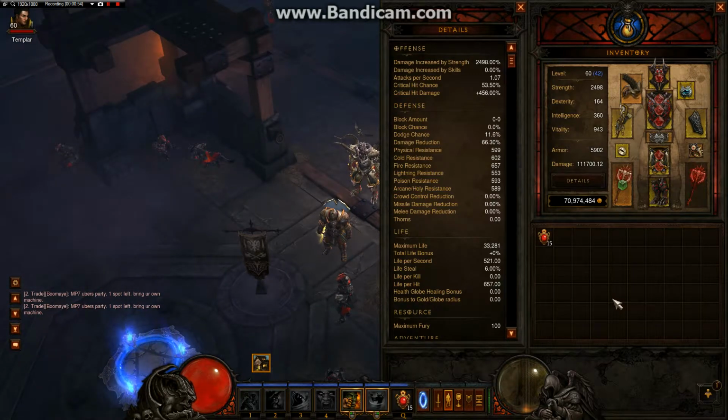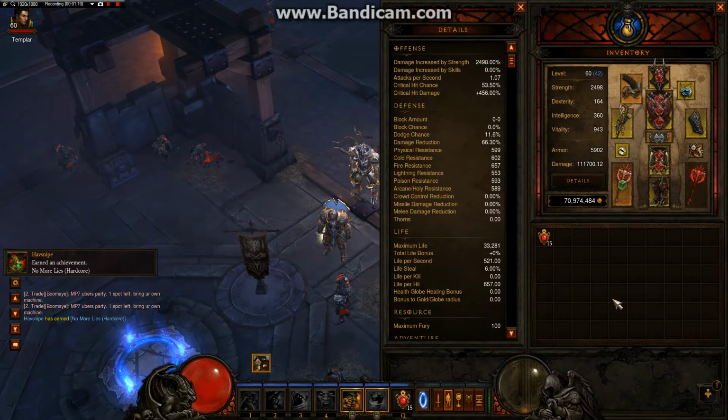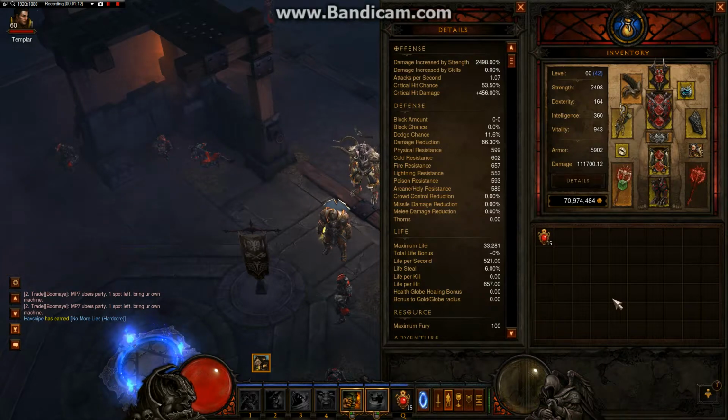2,498 strength, 5,902 armor, 111,700 DPS, crit chance 53.5%, crit damage is 456%. I want to get that a little higher, closer to 500 I'd be more comfortable with. My resists are all sitting around high 500s to 650.